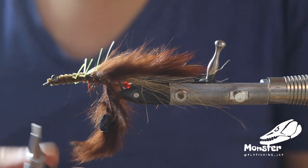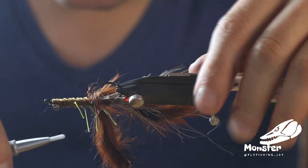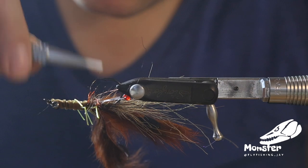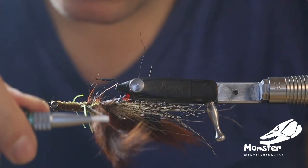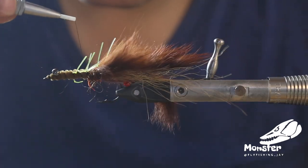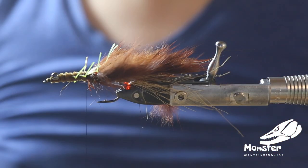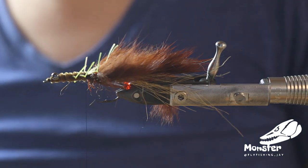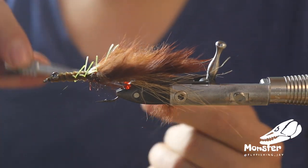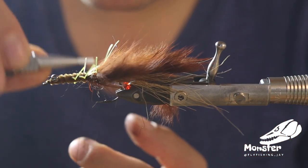Just made a knot to make sure it's not opening up again. So tie it down. And then we go through the winding of the chenille up again. Doesn't really matter if you see the thread, as I said, it's just for forming the body. Like that. Now our thread is here again. And then we take our dubbing twister, and we make a nice loop in here.